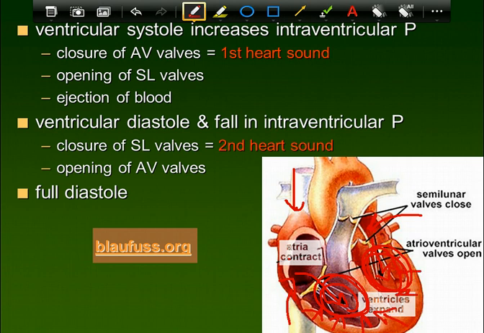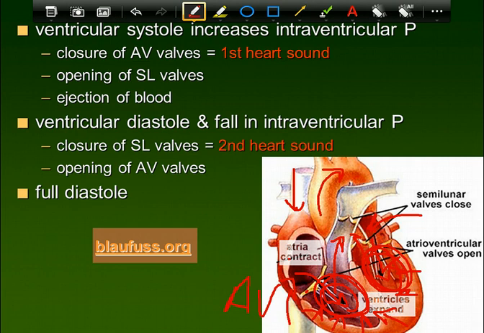That really causes the pressure to skyrocket. Now, think about what's going to happen. The pressure increases. The AV valves are going to close because the ventricles are going to contract, and you don't want the blood going back up. You only want the blood going that way through the pulmonary and that way into the aorta. If those AV valves were open, the blood would regurgitate up.